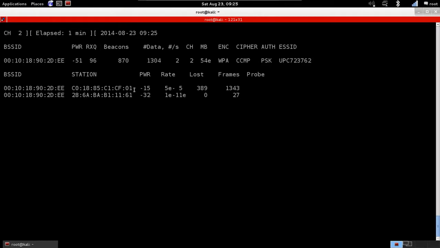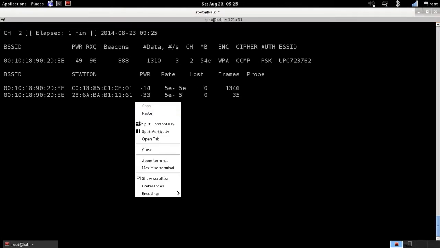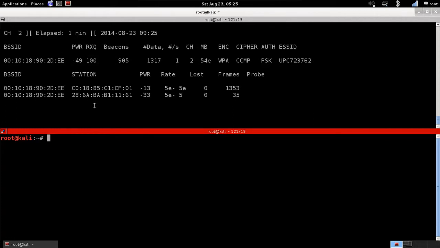I'm going to split the screen here. We're going to run AirPlayNG now to disassociate one of the devices from the network. We can run it to disassociate all devices, but I found that when I do that, it doesn't really disassociate all of them because we have too many targets.